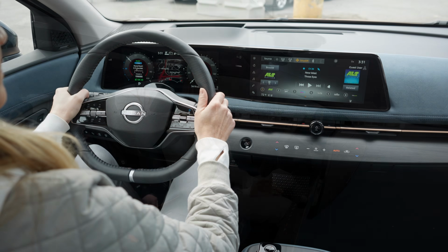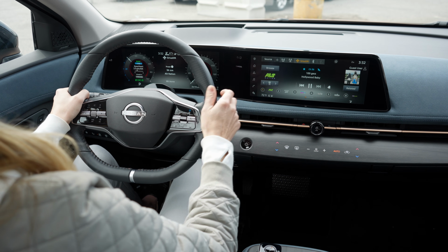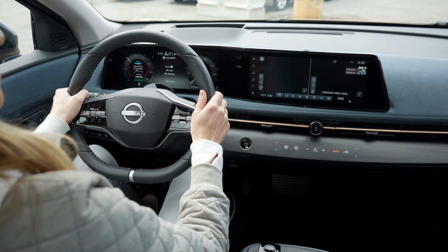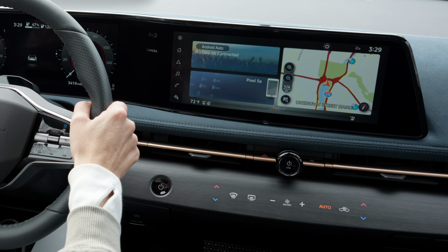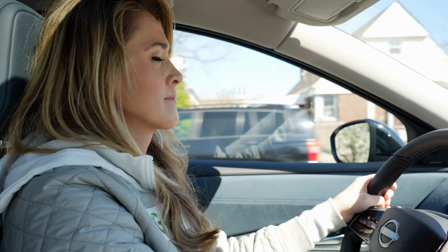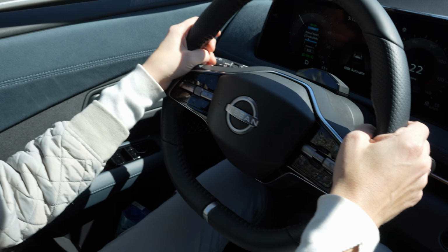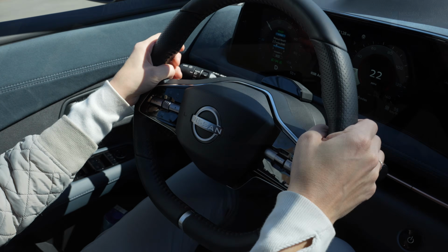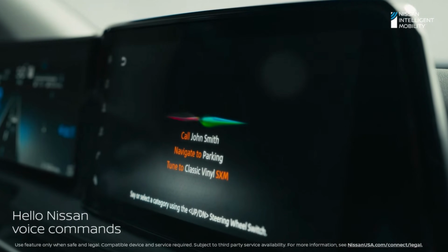vehicle like this. The infotainment screen is positioned up high for great visibility while keeping your eyes on the road. The layout is convenient with easy-to-reach touchscreen buttons. You can reorder and customize the tiles on the home screen to accommodate your high-priority menus. Voice commands are more conversational than previous Nissan systems, with the ability to reach the system anytime by saying "Hello Nissan" or "Hey Nissan," followed immediately by your request. There's no need for a pause.